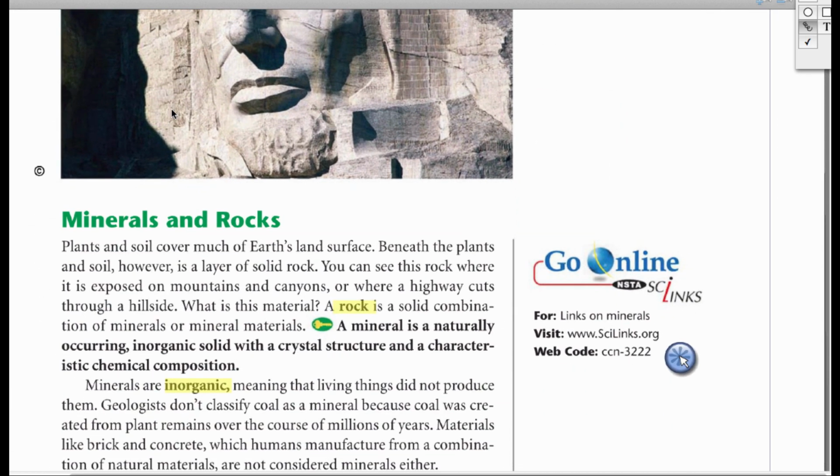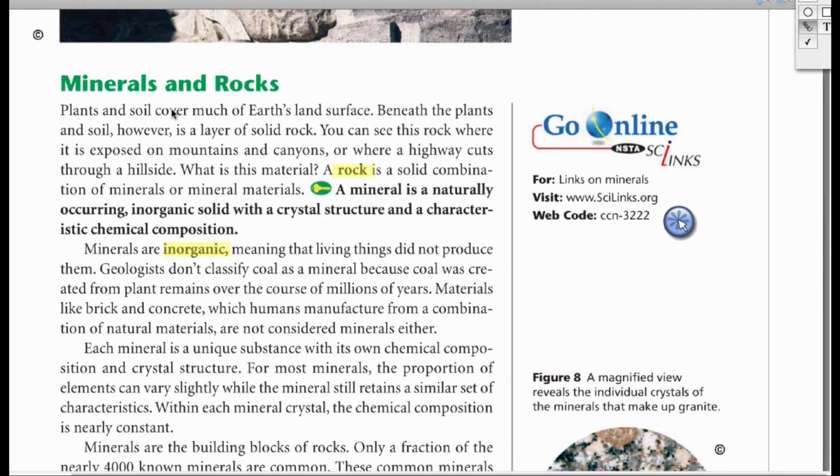So first of all, let's identify what we mean by a mineral. You must know that a mineral basically is a solid, that's one thing, and it is inorganic, that's a second thing, meaning it does not come from living organisms. Third, it occurs naturally in Earth, in our world, meaning it's not made in a lab. And number 4, it has a definite structure or chemical composition. Those 4 things you must know when we define what a mineral is.